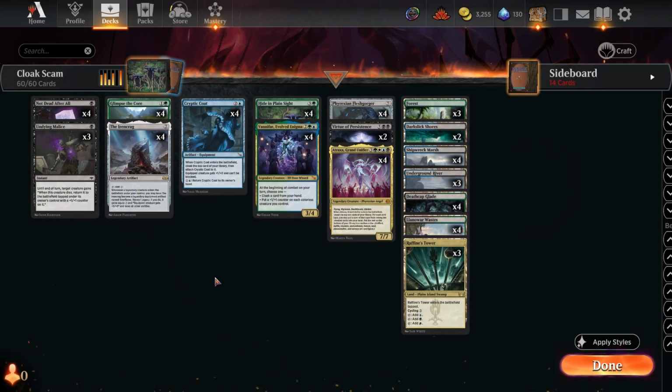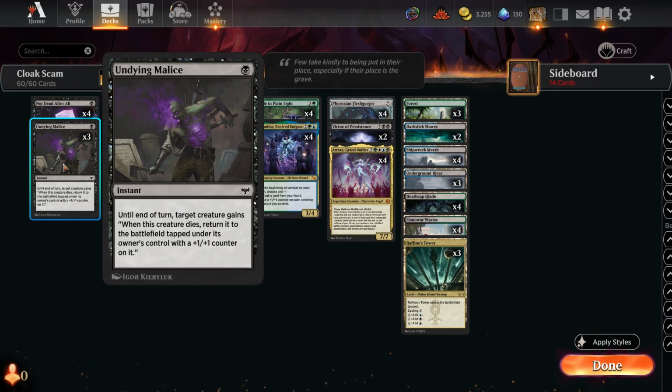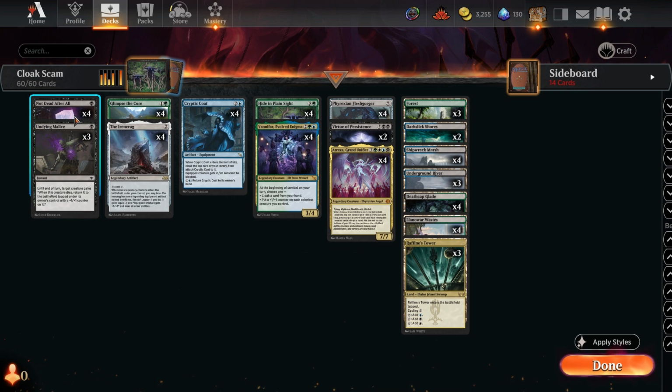Today we are playing what I'm calling Cloak Scam in Standard. I noticed that we have 8 of these effects in Standard still, which they use in Modern for different reasons, of course, but they allow your creature when it dies to come back into play with a +1/+1 counter or with a token roll on it, the Wicked roll, for 1 mana. And in combination with cloaking, I thought this would be a fun deck to try.